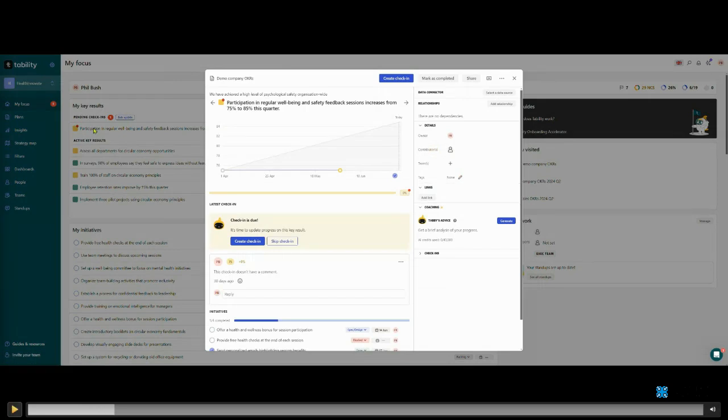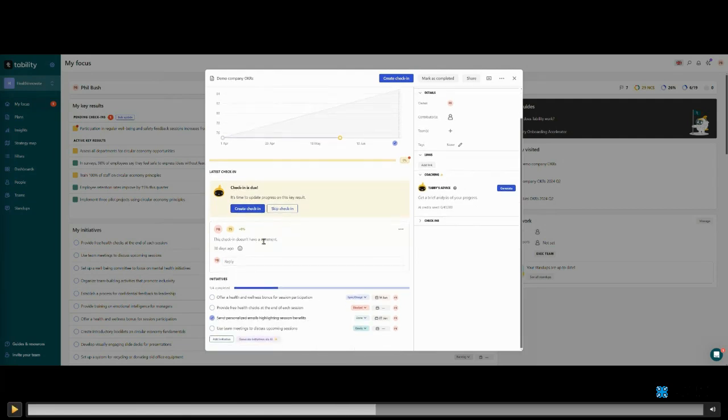So if I click on a key result that needs updating to do a check-in, you will see it's very easy for me to create a check-in within Tability. I can also, as you see, skip creating a check-in. Now, as we look through, you can see that I have the progress of all the initiatives and their status. The contributors or initiative owners need to have these updated, and I can follow up with them if not, so that I'm fully prepared to update the team on the progress of my key results.